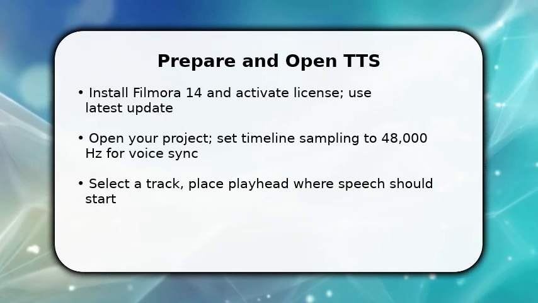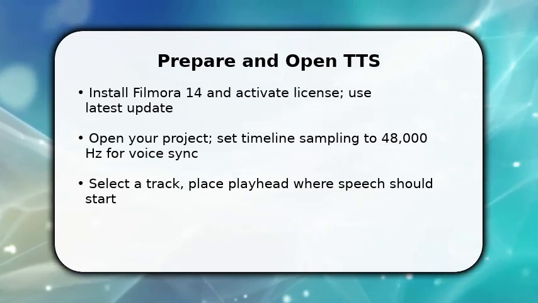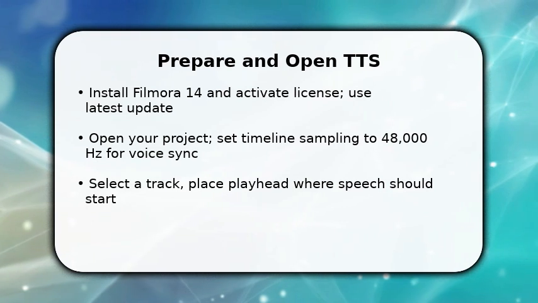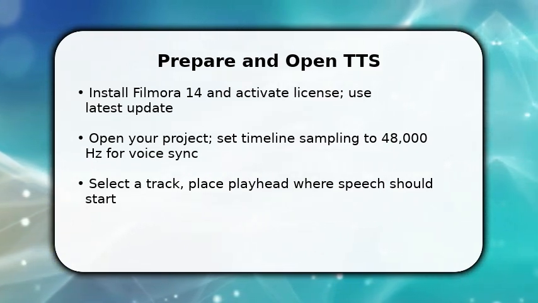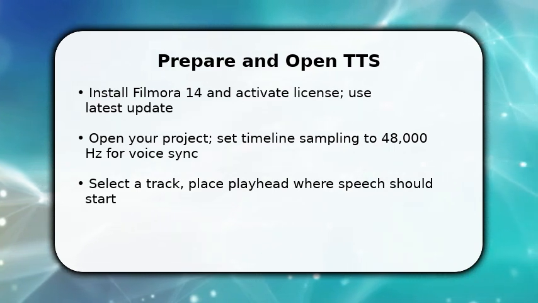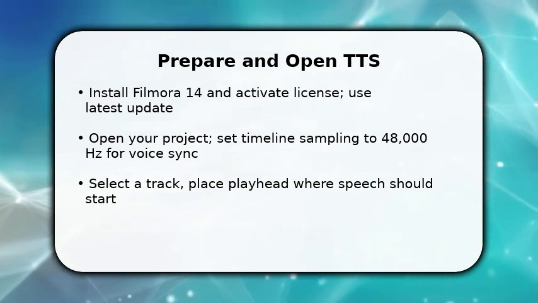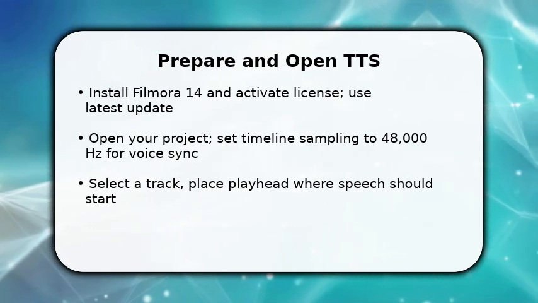Enjoy the video. You start inside Filmora 14 with your project open. Make sure the app is updated and your timeline is set to 48000 Hz for consistent voice timing. Once ready, select the track and position the playhead at the exact start point where the spoken line should begin.